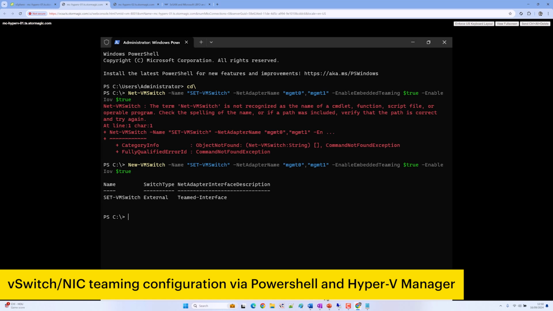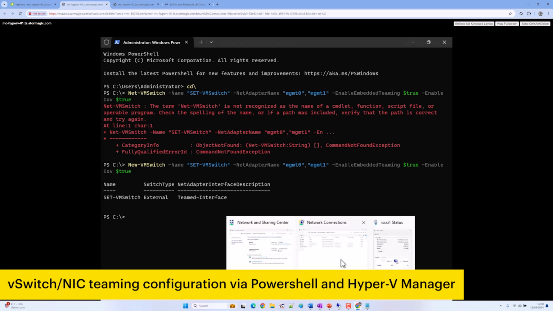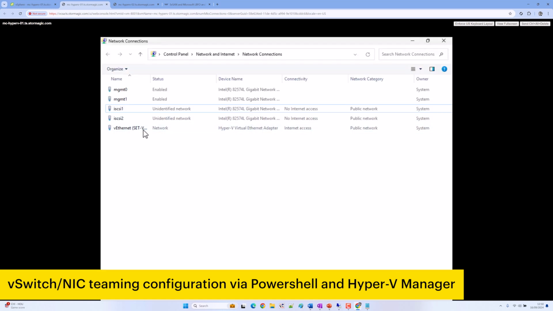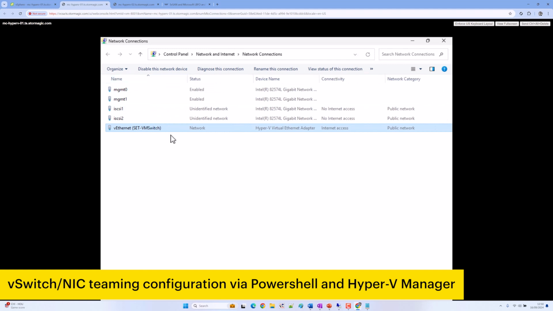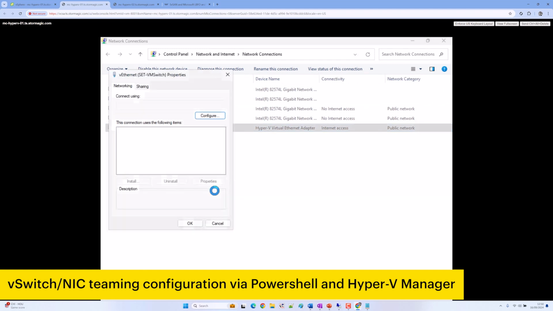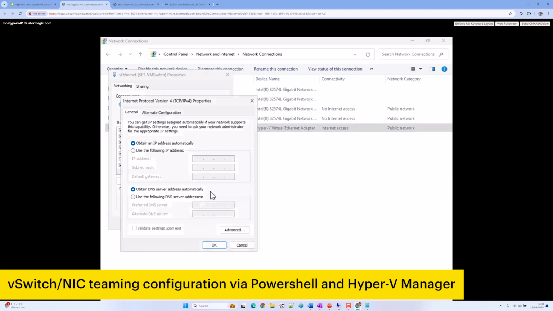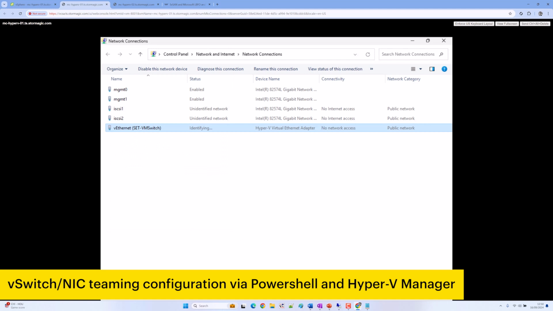So now, within my network adapters view, we can see this guy here. What I'm then going to do is to configure myself up a static IP address on this. So I'm 10.10.130, and I'm going to use 51 for node 1, 52 for node 2, 53 for VSA 1, 54 for VSA 2. Nice and simple. And 0.1. So I've got a DNS, I've got a gateway, and I've got some connectivity.